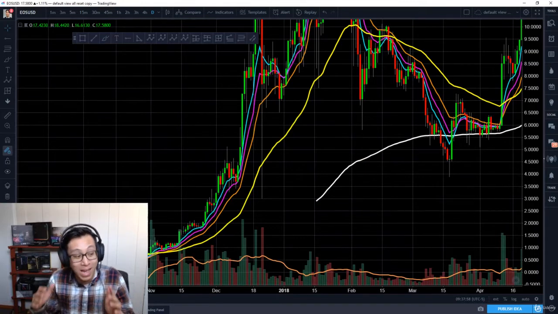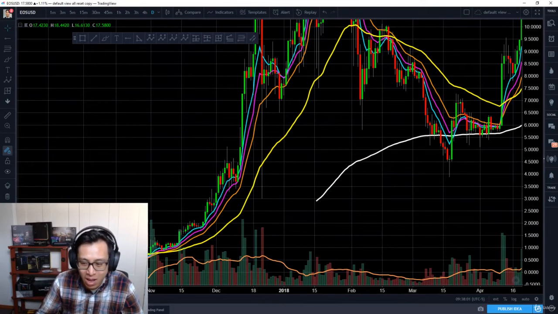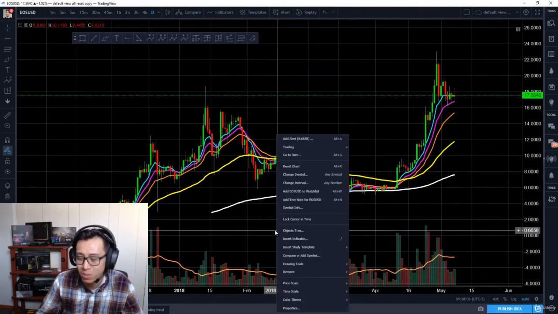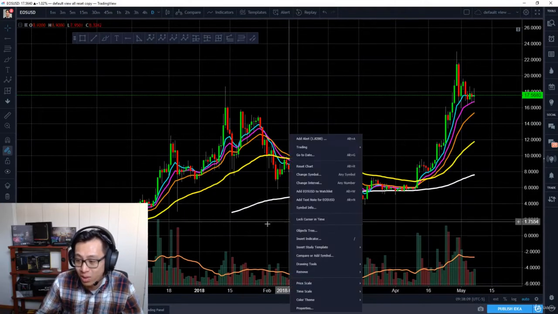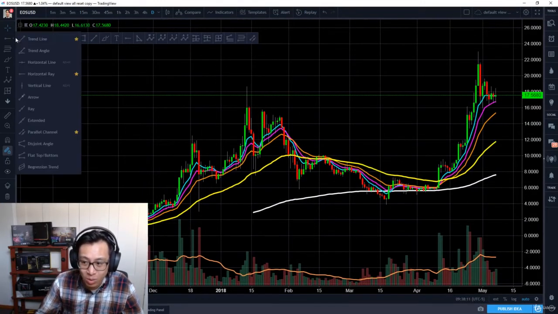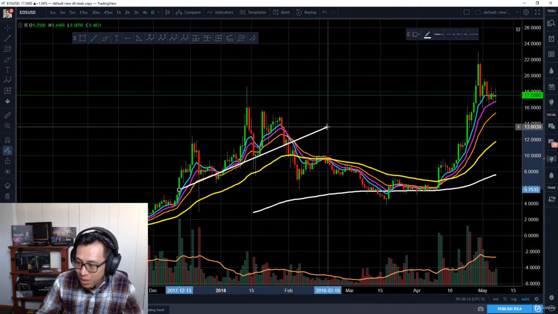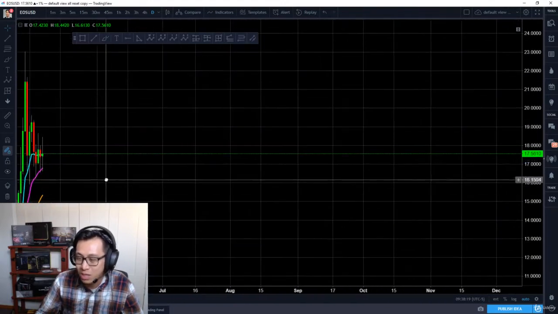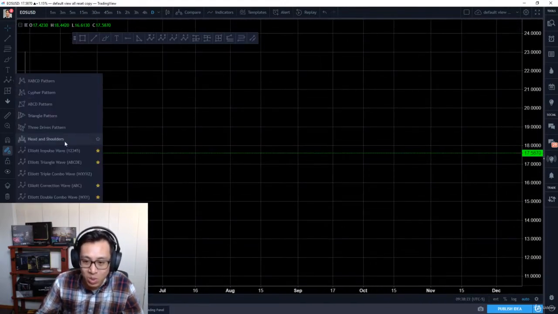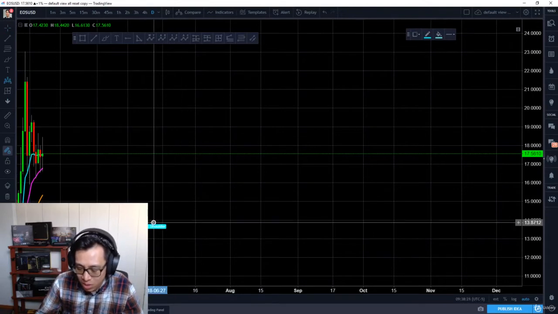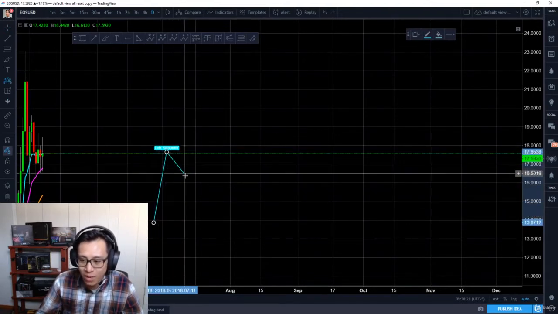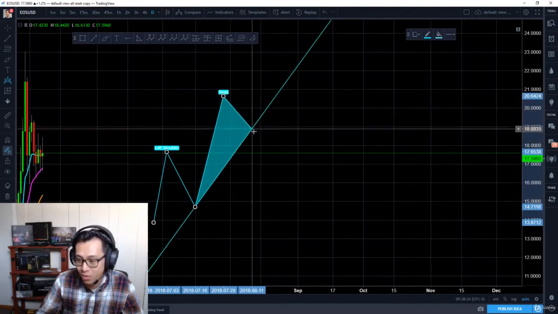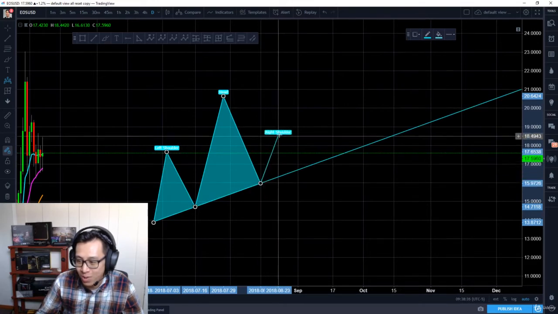So let's look at what a head and shoulders pattern is now. Head and shoulders are much more difficult to play, to be quite honest, much, much more difficult to play, but they can nevertheless still be played. So let's look at EOS right here. A head and shoulders is, you can actually draw the head and shoulders like this. You have a left shoulder, just imagine a person with a left shoulder, and then you have his head, just like that. And then you have his right shoulder.